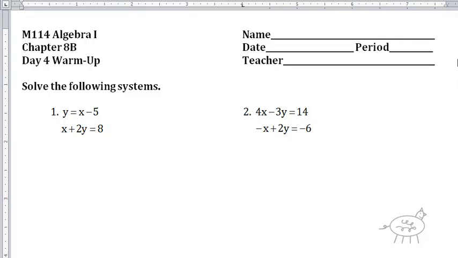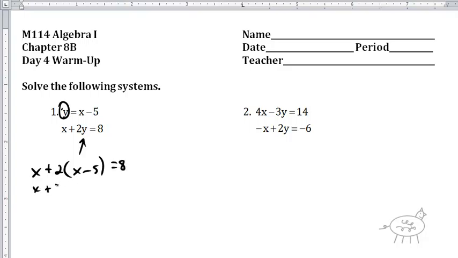What we got. The first type of problem is a systems problem. You guys should be all very familiar with that. And remember, we have two ways to solve this. We have substitution, we have elimination. You should look at this one and say, oh, this is definitely a substitution problem. And why is it substitution? Well, because of this guy right here. It's already solved. Y is solved. So y equals x minus 5. So wherever I see a y here, I get x plus 2, and that's x minus 5, that's what y is, equals 8. And then you solve for x.